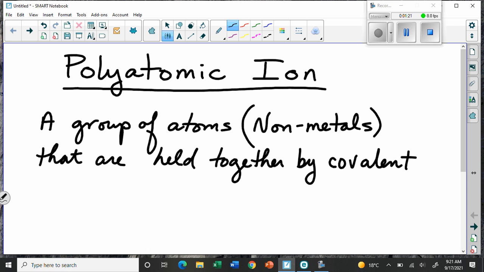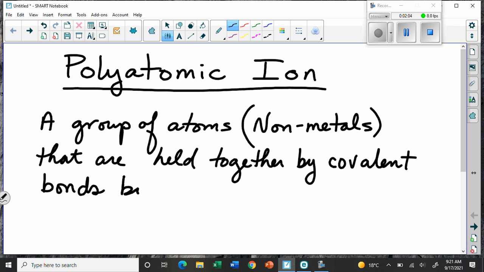Now, the weird thing about studying chemistry is, you try to start at the beginning, but it's difficult because you kind of have to jump around a bit. We haven't learned really a whole lot about covalent bonds yet. In grade 9, you might have touched on it. We also call them molecular bonds. This is a different kind of bonding, and it involves the sharing of electrons rather than the forming of ions. So what we're going to do is just pretend that they stick together and not worry about it until we get into the next part of our unit where we'll study these bonds. So they're held together by covalent bonds.